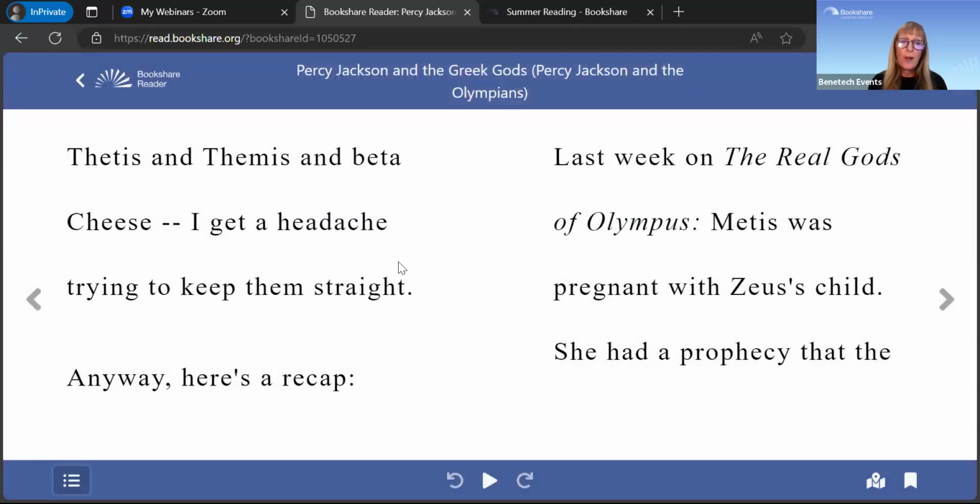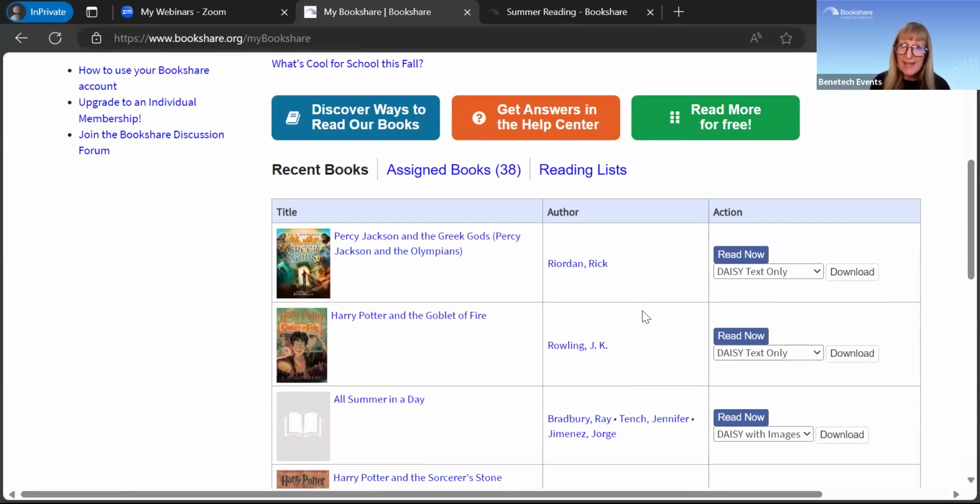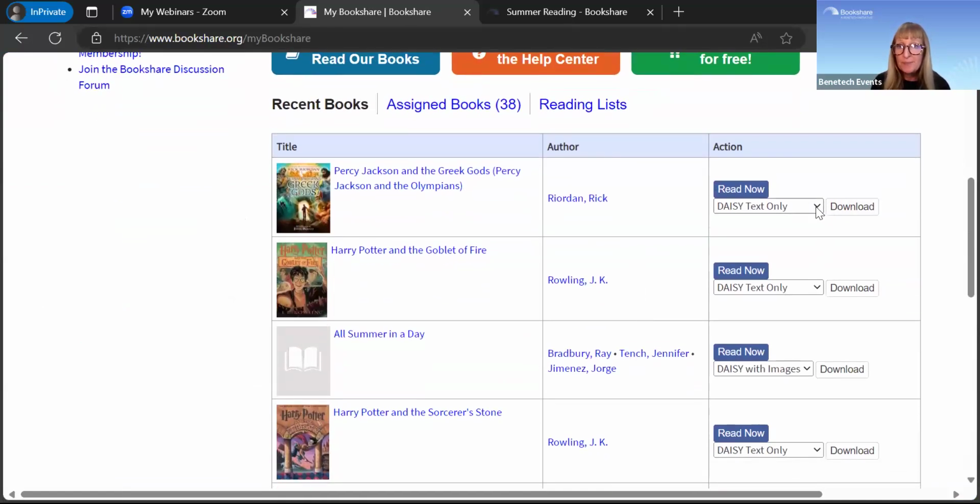So the Bookshare Reader for Web is a really super easy, fast way for them to read. Again, nothing to download. It's all pulling from the cloud, and that highly customizable interface to set it up how students want. If they do want to download a book file, they can do that as well. As I mentioned, every book comes in a variety of accessible formats. If they just want an audio file, maybe they're going on a car trip and they want to just listen to their book in their headphones, they can download the audio and transfer it to their phone or MP3 player.